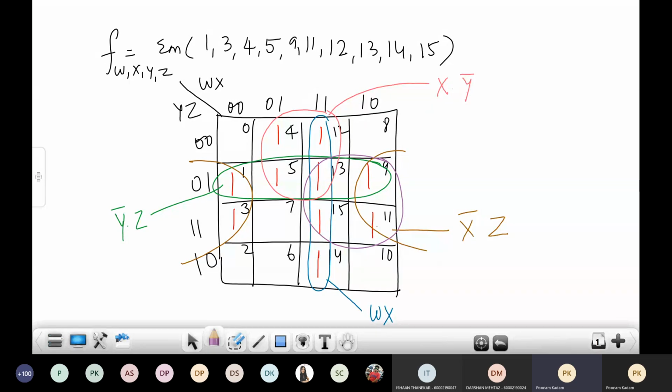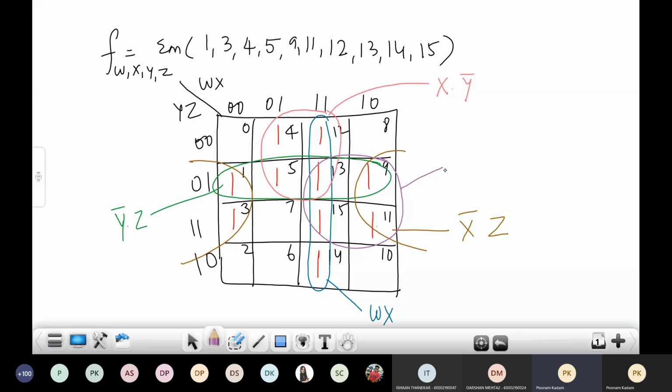Later on, we are going to identify all the essential prime implicants which must be present in the minimal expression. So the first thing is you write down all the prime implicants, because we don't know which prime implicant to consider and which to neglect. You may consider this 9, 11, 13, 15, somebody will take some other group and cover all the one cells. So we must know how many solutions are possible, and if there is only a unique solution, then we should get that unique solution as well. So you have to consider all the prime implicants.